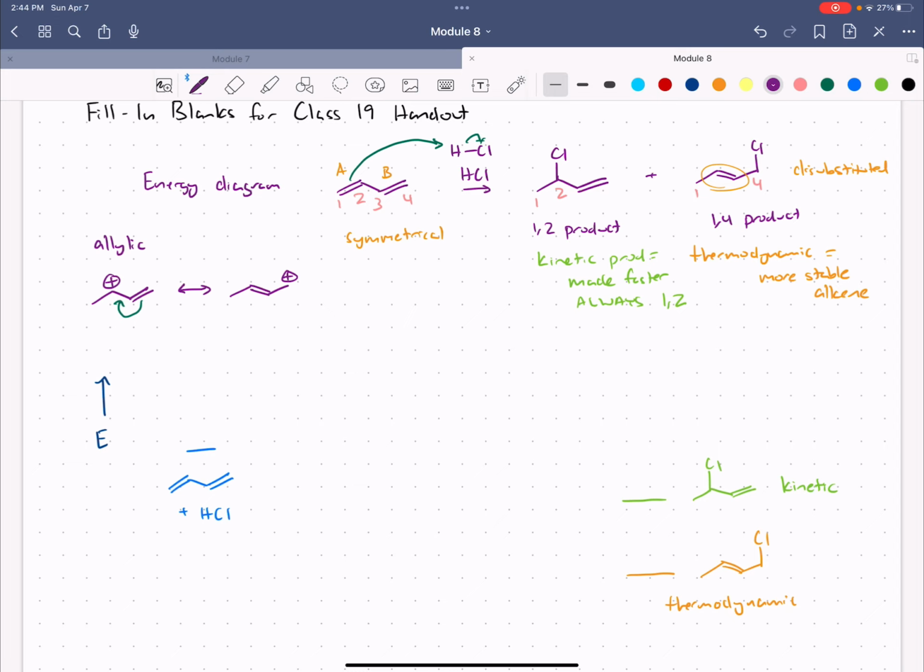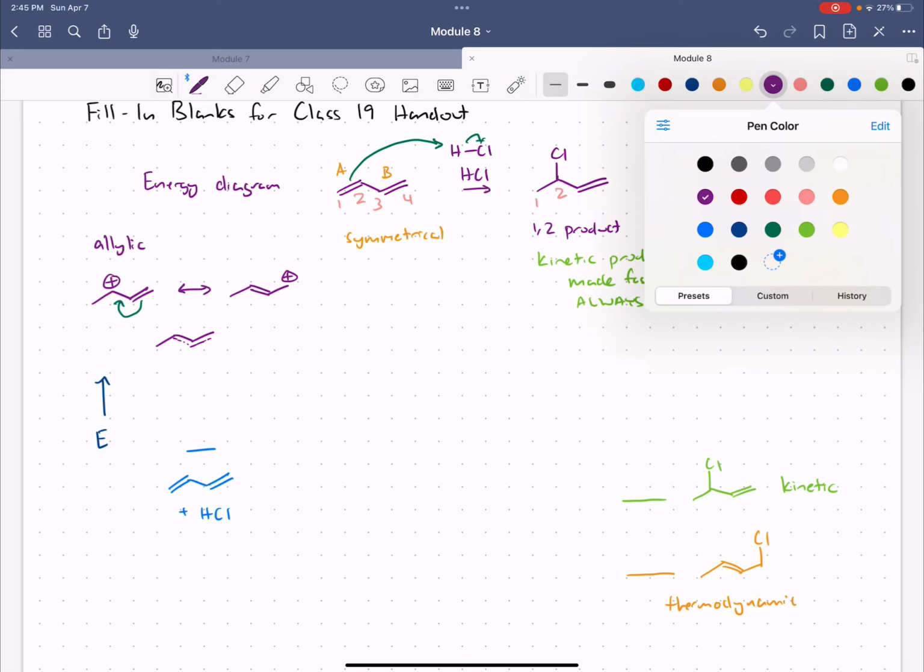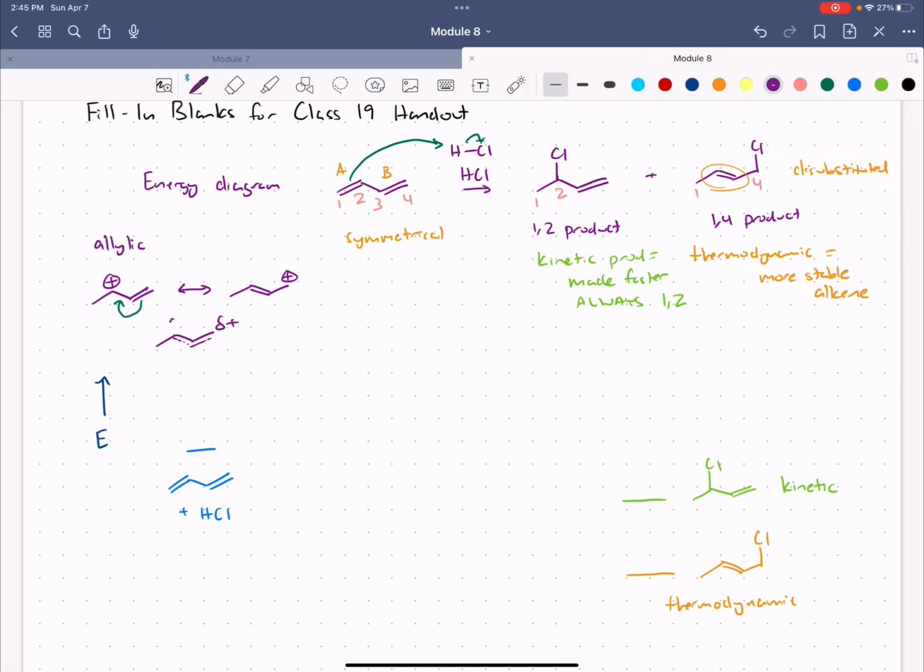It's a combination, so this is a little bit trickier. The average of these two molecules is you have 1.5 bonds here and 1.5 bonds there. Do you see how I got that? This bond over here is always a single bond. Single, single. But the bond in the middle, single, double. The average of those two is 1.5. You don't have to put charges for a hybrid structure, but I'm going to try. Partial positive, partial positive. The charge is shared between those two carbons.